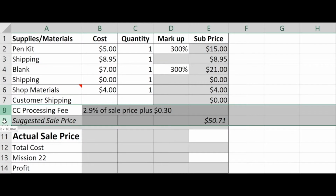Let's talk about customer shipping. Again, your area and where or how you ship the finished pen will dictate this cost. When adding the cost, don't forget the price of the box or the bag that you're using to ship. Now, a flat rate option will cover the medium for shipping this, but it can be a bit more expensive than, say, using a bubble bag that you can buy at Walmart. Remember, unless you're offering free shipping, the customer is going to have to cover this, so be nice to your customer. Let's cover rows 8 and 9.